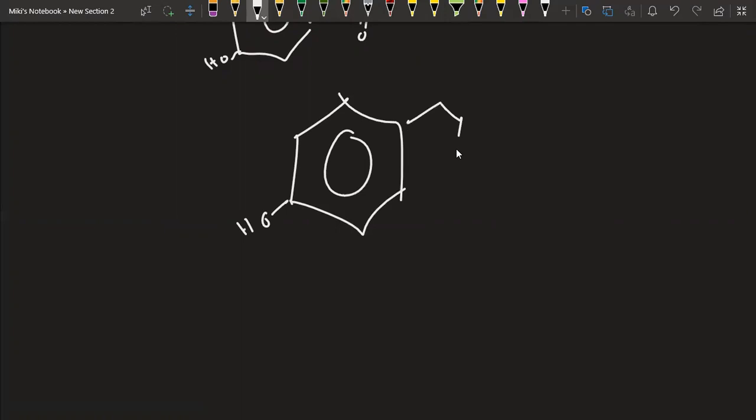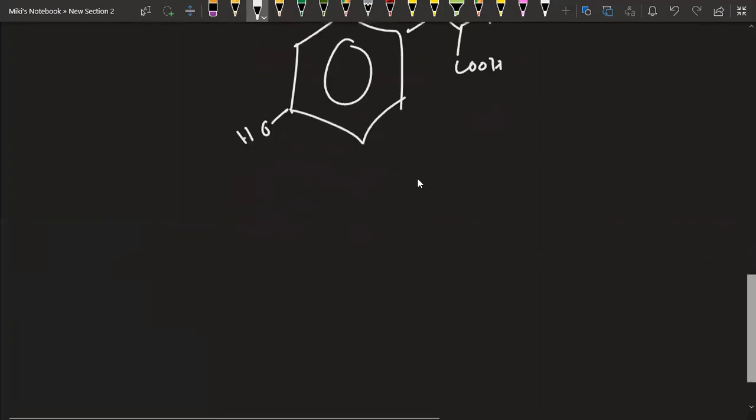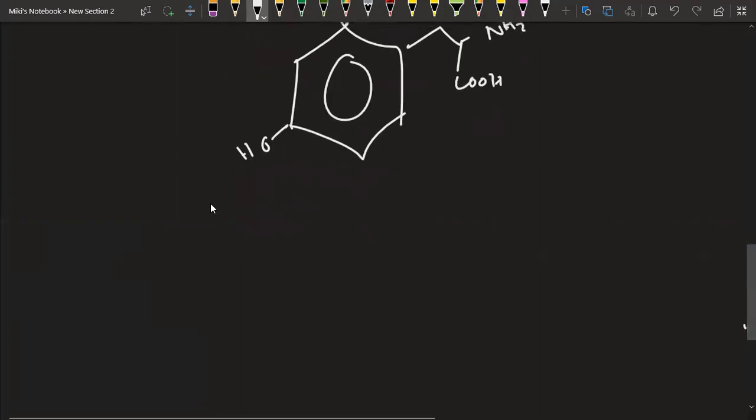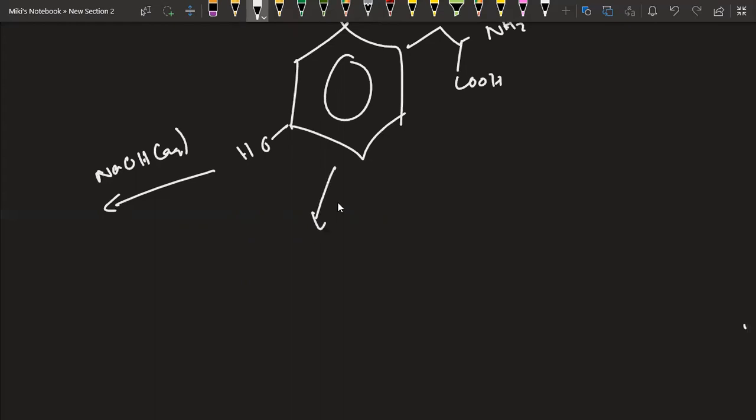which is a carboxylic acid, and an amine is given. From there, let's say we added some reagents in different conditions. In the first situation, we added aqueous sodium hydroxide. In the second situation, we added aqueous HCl. And in our third condition, we added aqueous Br2. Now it's your duty to try to find what the product could be. Pause the video and try it by yourself.